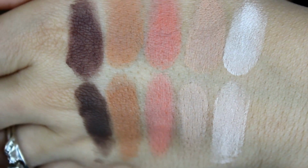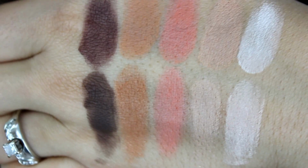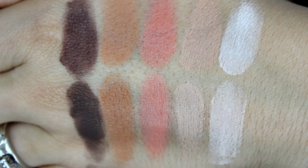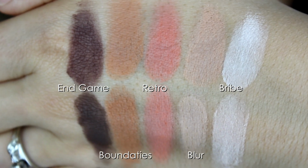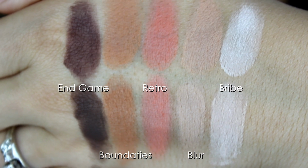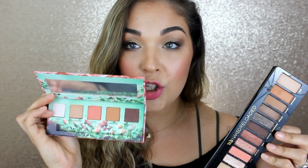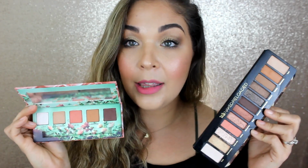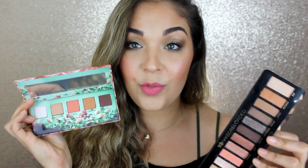Now, just for your reference, the shades up top are all from the Kristen Leanne Daydream palette. I used all 5 of them, and then the ones on the bottom are from the Naked Reloaded palette. And the shades are Bribe, Blur, Retro, Boundaries, and Endgame. And just so you guys can see here, the Daydream palette is just a 5-pan small all matte palette. So like I said, it's not quite a dupe in the sense of the full palette, but as far as 5 of the mattes in the Naked Reloaded palette are concerned, they are pretty much spot on for the ones in this Daydream palette.